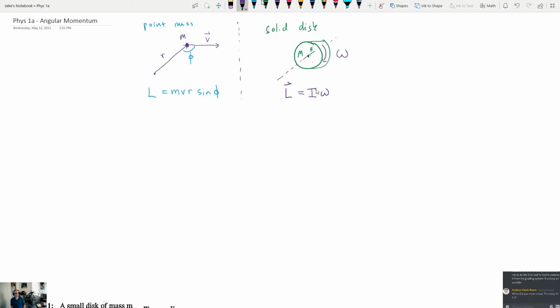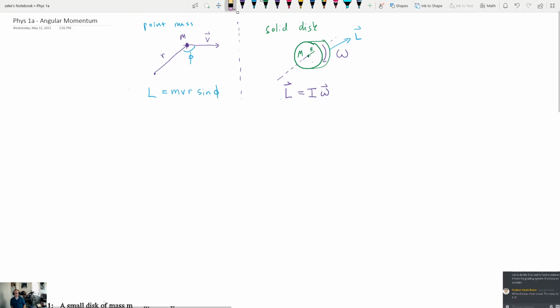And you can also include the vector direction of this if you want to by putting the vector symbol over L and omega. So if I have an object that's rotating around like this, it has an angular momentum vector that points along the axis. To figure out the direction, you rotate your fingers in the direction of the rotation. If the object is rotating around in a circle like this and you wrap your fingers like that, your thumb points into the page. That's the direction of the angular momentum vector. It's also the direction of the angular velocity vector. This is not always going to be important, but sometimes it will be.